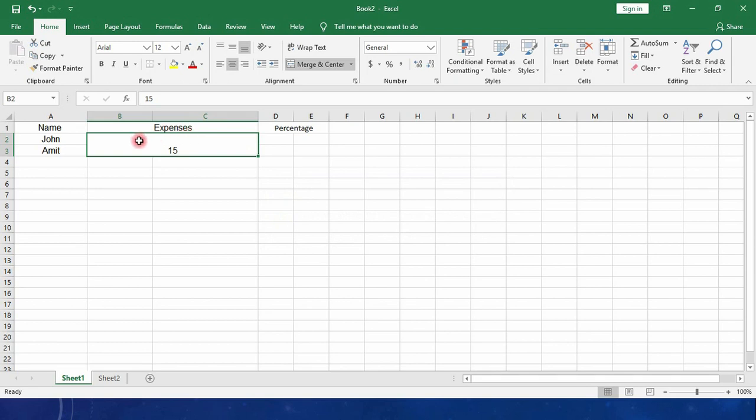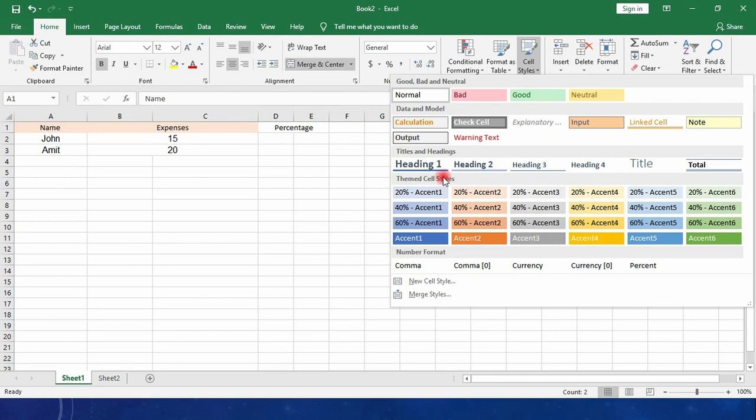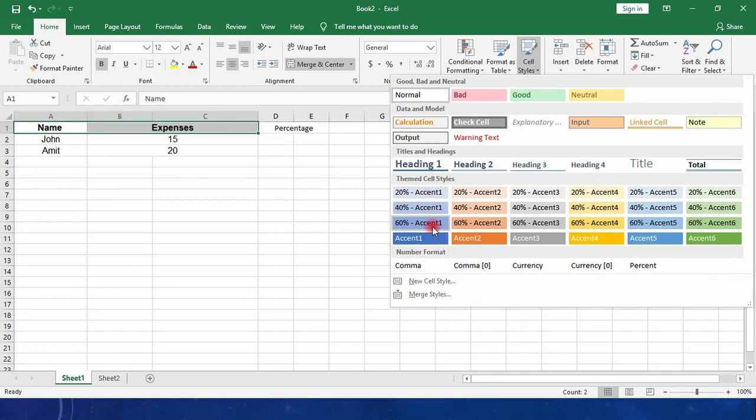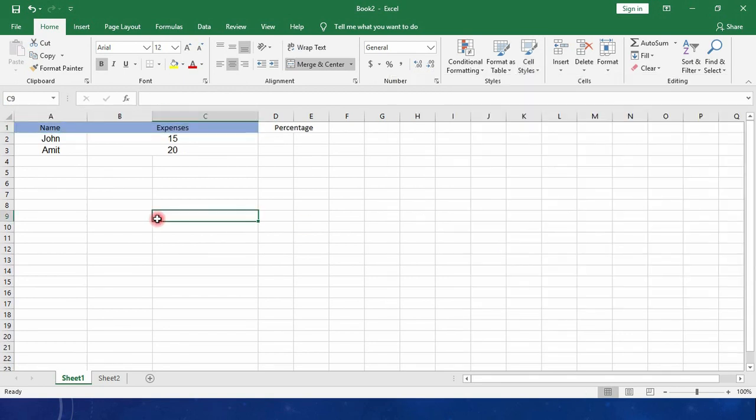Okay, now you saw that I have merged it wrong. I have to merge it individually, like these two first of all, and then these two, right? So I will be putting 20 over here. So we are done right now, and I will be making this bold. Right now I was telling about cell styles, so I will be putting the cell styles, like you can see. If I need this kind of thing, this will work fine over here, or it's up to you, you can change it also.